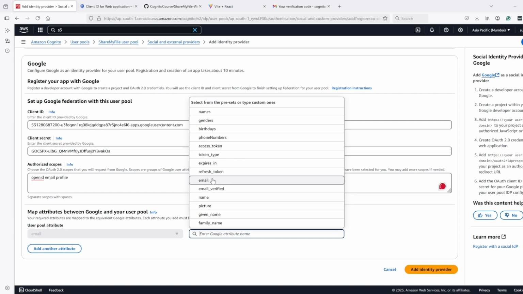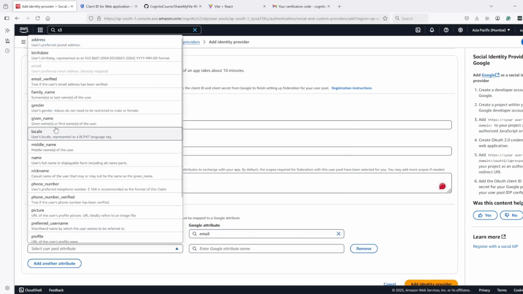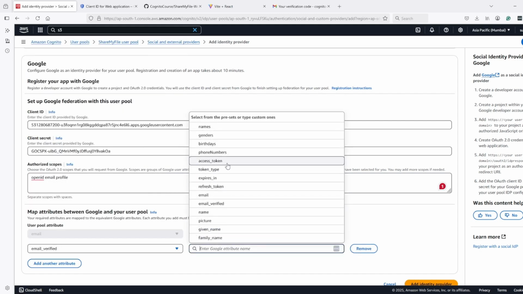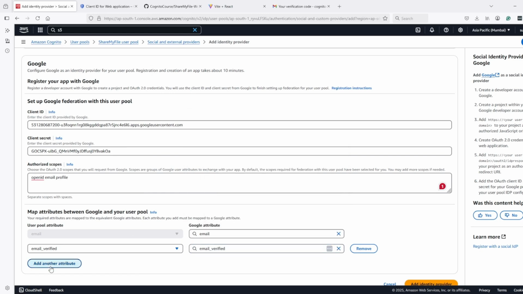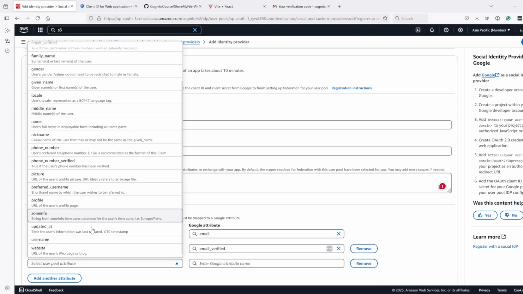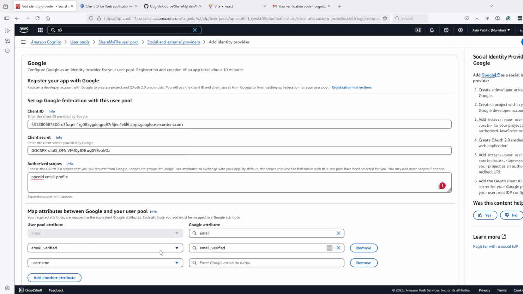For mapping, we want to map email and email verified status to email verified here. And there is one more thing, username with sub. Yeah, this one.